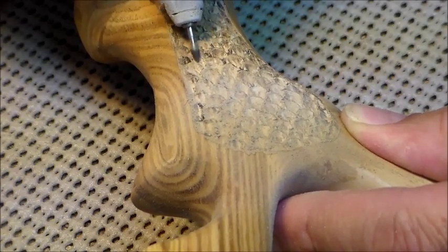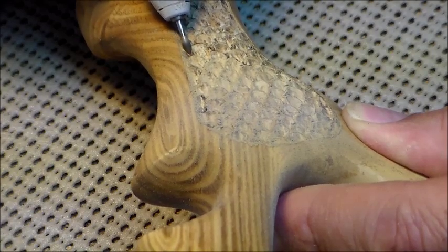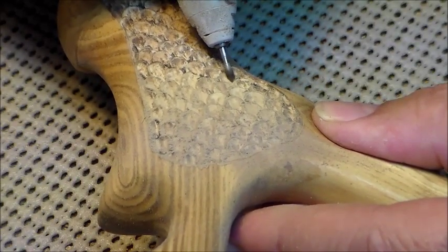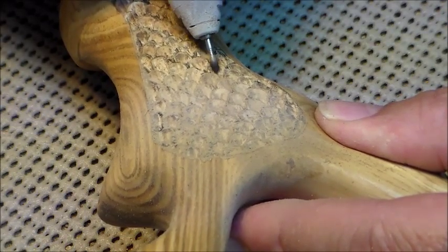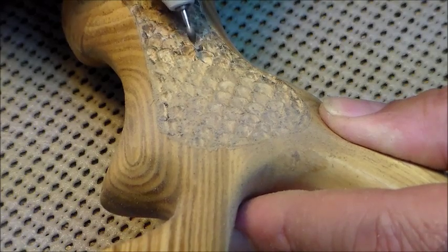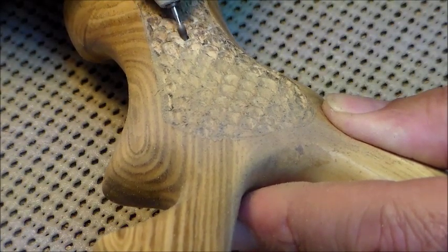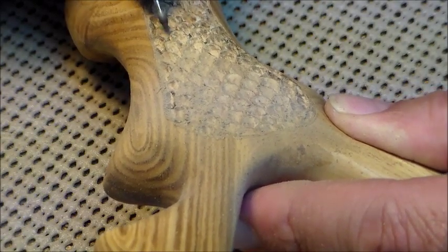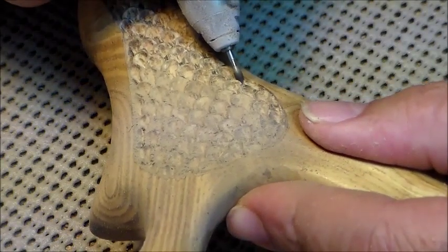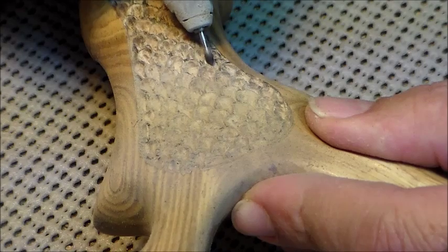What I find works well when doing this final burnishing is going down a row this way to finish them off. It just seems to work well for me — you'll find a way that works well for you as you do it. Since this is repetitious work, if you get tired, don't push yourself. Stop. This is pretty exact work and you don't want to end up making mistakes, so take breaks.